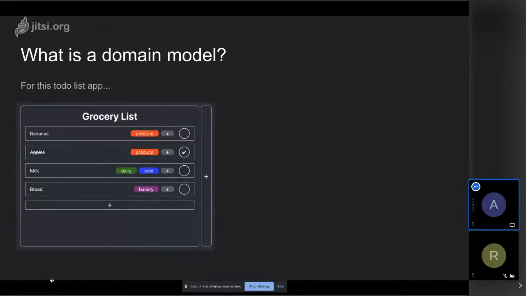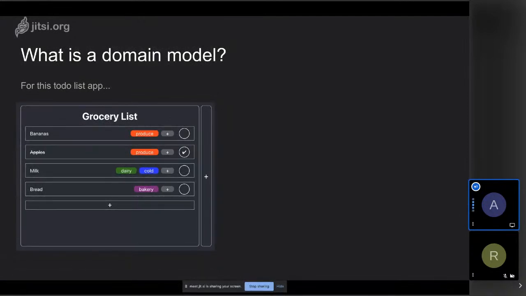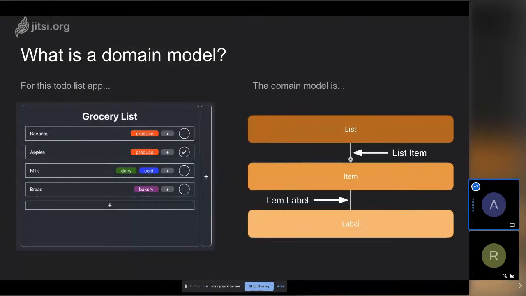So for this to-do list app, which is the demo app that I made for us today, you see there's this list, and then the list has items, and then those items have a name and maybe some labels. So we can translate that into this diagram that shows those items and their relationships.